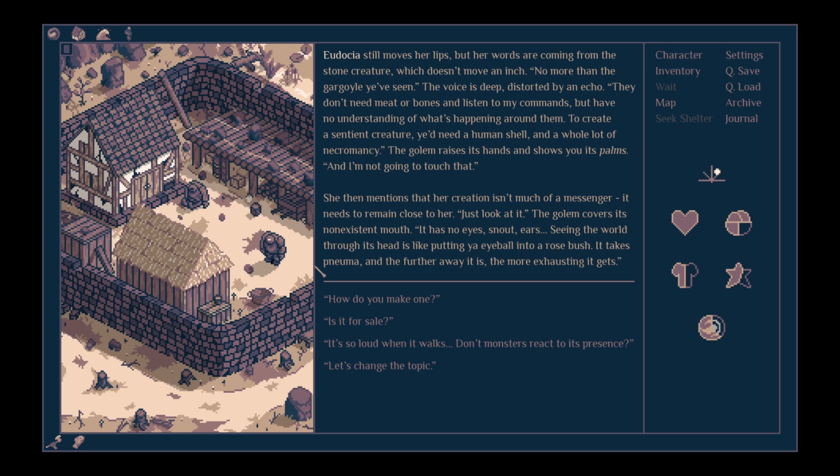She then mentions that her creation isn't much of a messenger. It needs to remain close to her. "Just look at it." The golem covers its non-existent mouth. "It has no eyes, snout, ears. Seeing the world through its head is like putting your eyeball into a rose bush. It takes pneuma, and the further away it is, the more exhausting it gets."